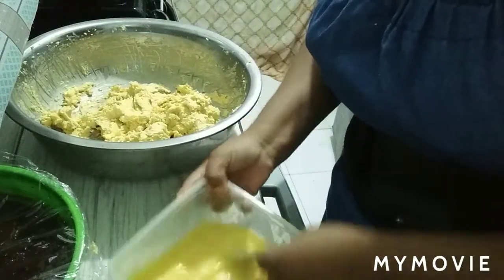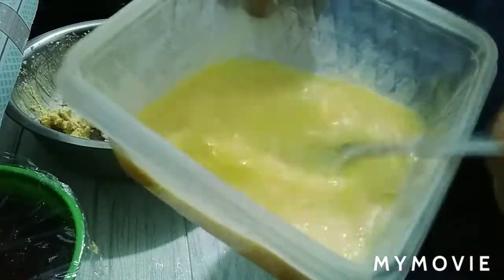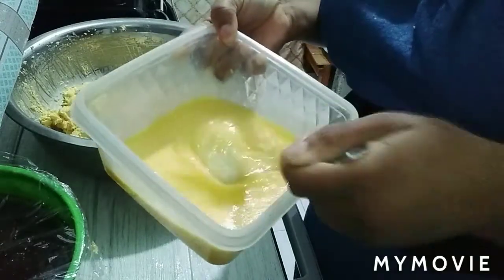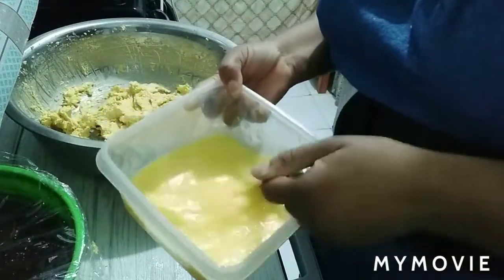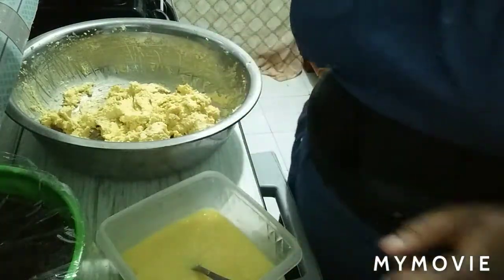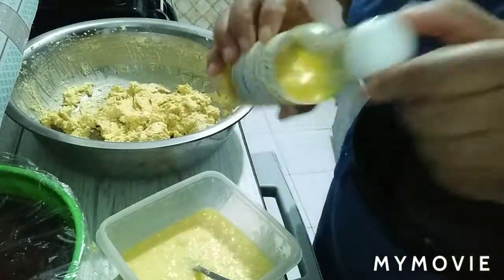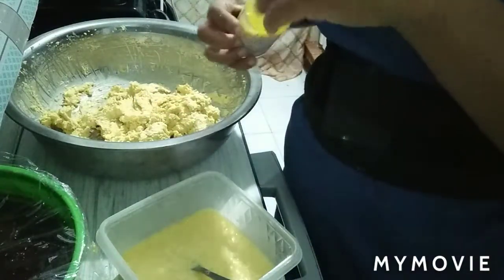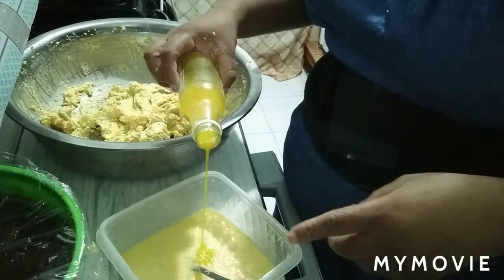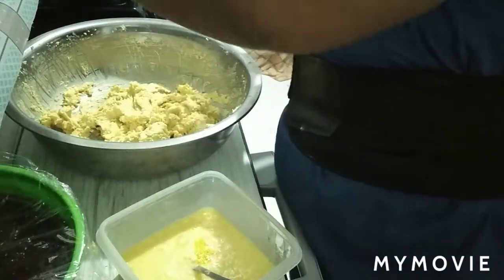Can you smell it? So I'm gonna add a little spice to this mixture, to the egg. Yeah, that's about it for now. Okay, people.